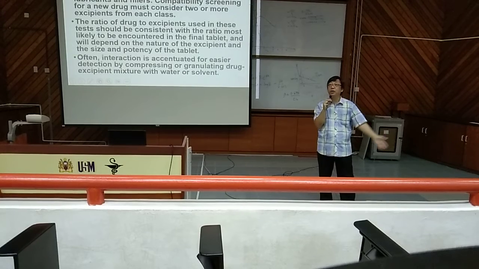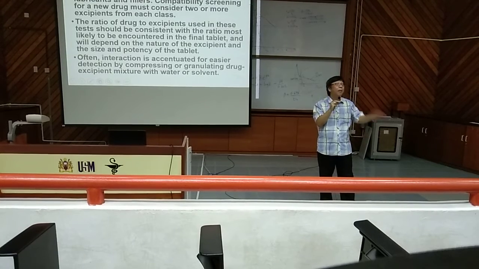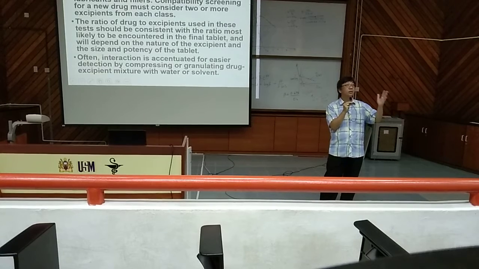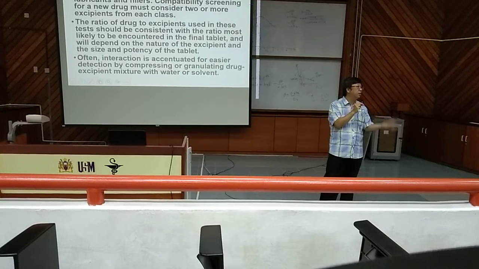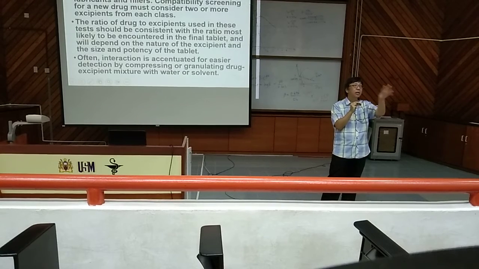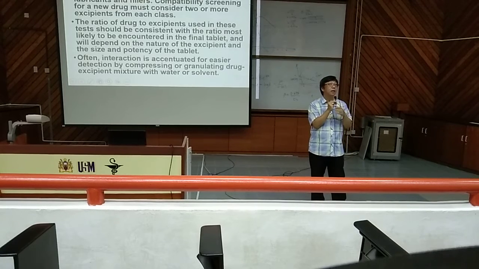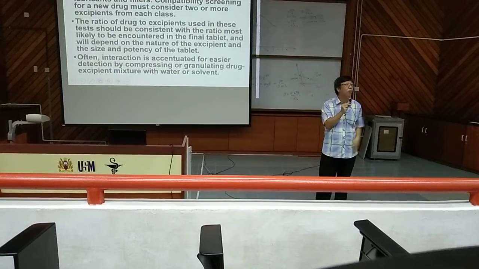Like you are doing research, you always refer to articles, right? The publications. But in industry, if you want to find a patent, you can call up a patent lawyer to do a search, or you can go to Google. Some of the websites, you can get the search free of charge. Then read the patent. And also, the summary of product characteristics is a must. So all these you can get this info.